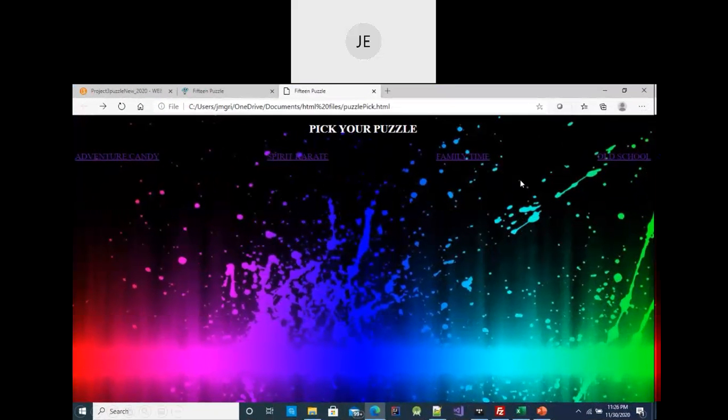And this is just a screenshot of what the main page actually looks like. This is where you pick which puzzle you want to do. And with this, we tried to get creative. I know the project wasn't really supposed to be about CSS and that type of thing. It was more so about the JavaScript. But quite honestly, this part was quite fun. We set it up, but I'll show you that part as we go to it and play around with it a little.